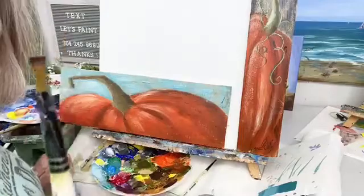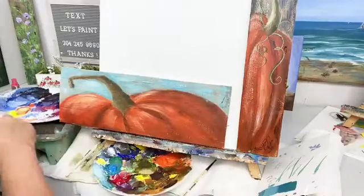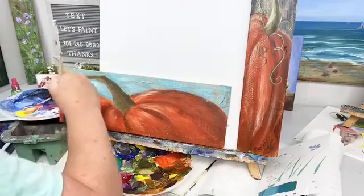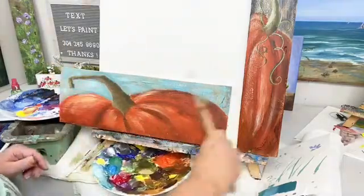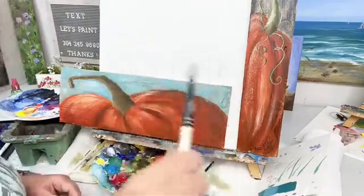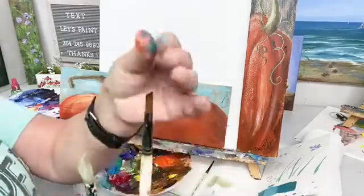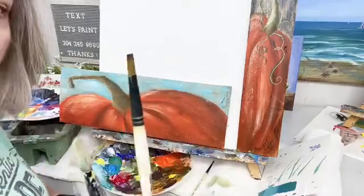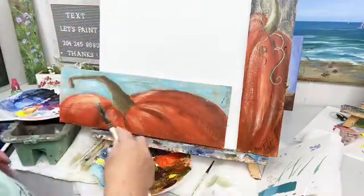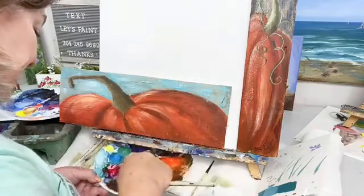One of them is, do not abuse your 1/2" flat by painting back and forth, scrubbing on wood. Okay? Use a bristle brush. The bristle brush is made and meant to be the workhorse brush. This brush has bristles that can withstand your abuse of scrubbing and scumbling and painting on wood like that. The flats aren't meant to do that. You're supposed to baby them and be nice to them. So don't be abusive to your flats like me. Those synthetic brushes are tough, but man, they're not that tough.